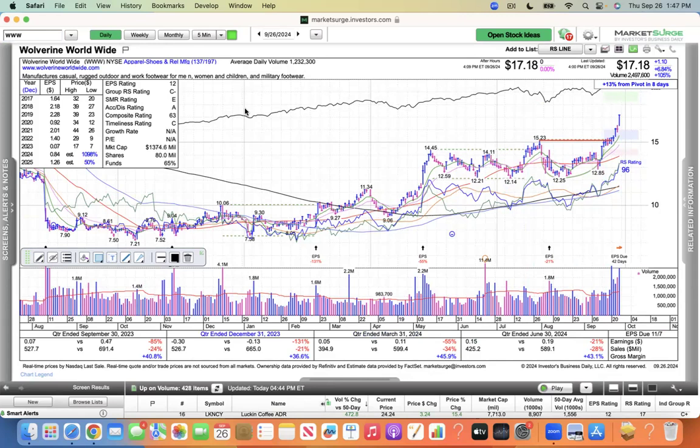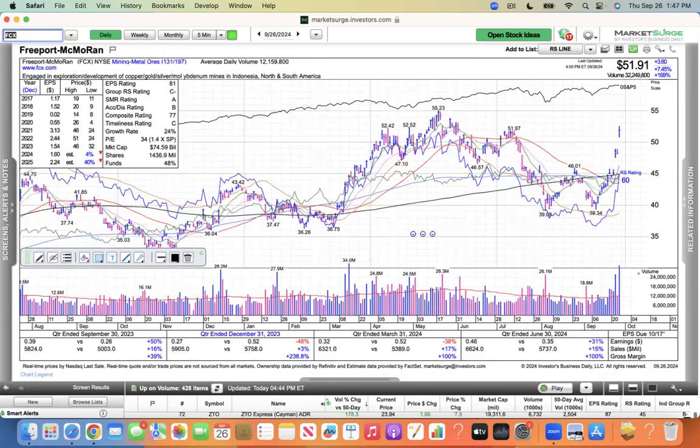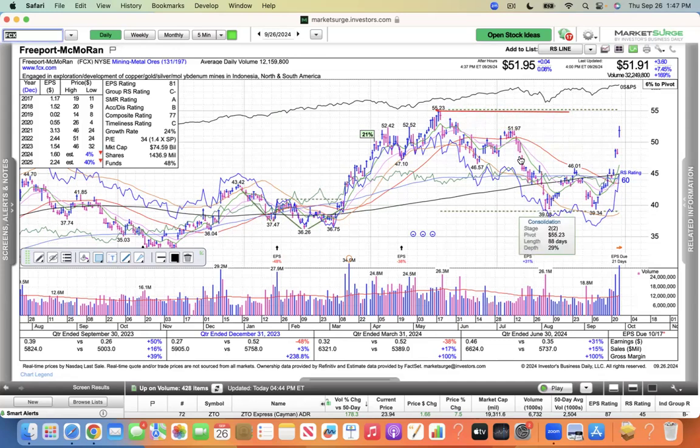Anyway, out of the retail apparel and into the miners. Gold, the commodity itself, is strong, and these miners are strong too. Once again, Freeport, breaking above a downtrend line here, just snapping right out of it. Man, that is some strength for Freeport. I would not wait for the 55. It did fill this gap here in the chart. Man, that's just power, straight up from the bottom. Usually those reach a pivot area and just kind of hang out and allow the moving averages to catch up. But these are powerful moves.